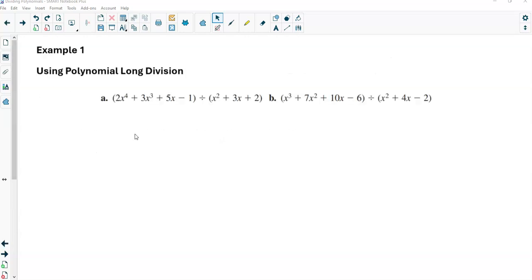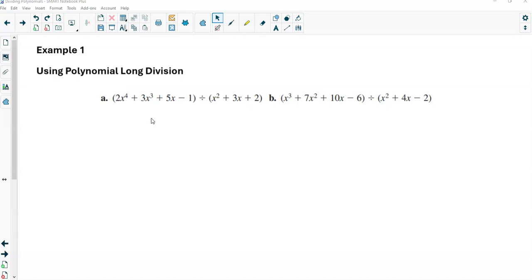To divide the polynomials, the first step is to check that the polynomial is in order. That means the degree of the polynomial, in this case the fourth degree, has all the terms necessary. So for example, this is x to the fourth power, then you have x to the third power. The next one would be x to the second power, but notice it's not here. When you don't see that, you have to add it by putting a 0. You have no x to the second power, so you put 0x to the second power. Then you have 5x, then minus 1x to the 0 power, because any number raised to the 0 power is 1, and 1 times negative 1 is negative 1. That's what you do not write.